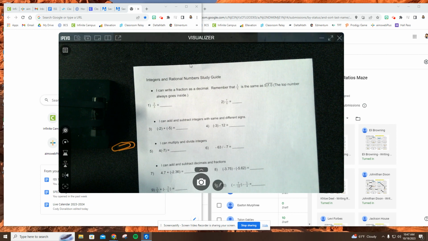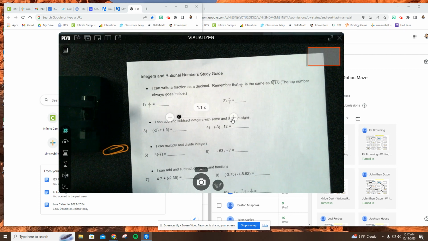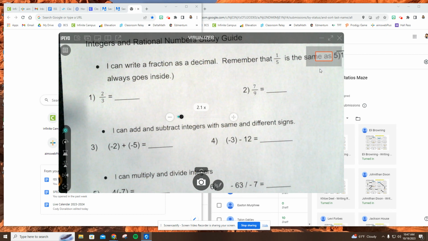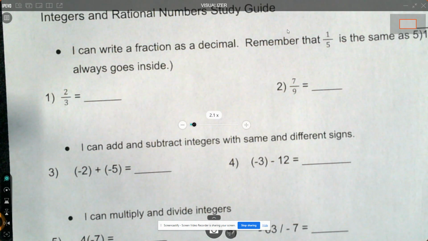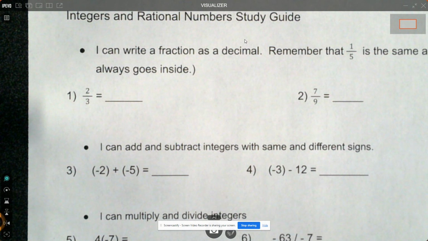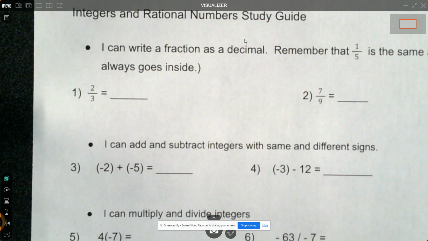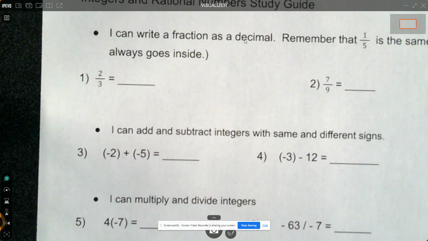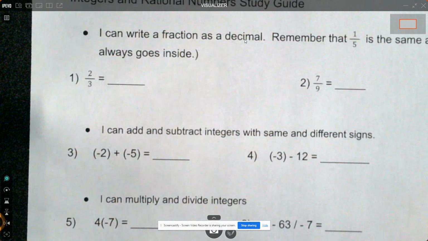Okay, so your study guide looks just like mine. I'm going to zoom in so you all can see what I'm doing. Can you read this, Madison? Can you read what's up here on the board? Is it big enough? Okay, can you read it, Selena? Aiden, you see this? Yes. Okay, awesome. So we're just going to go through and answer them, and hopefully, if you got it right, awesome. If not, hopefully you will be able to write it down.